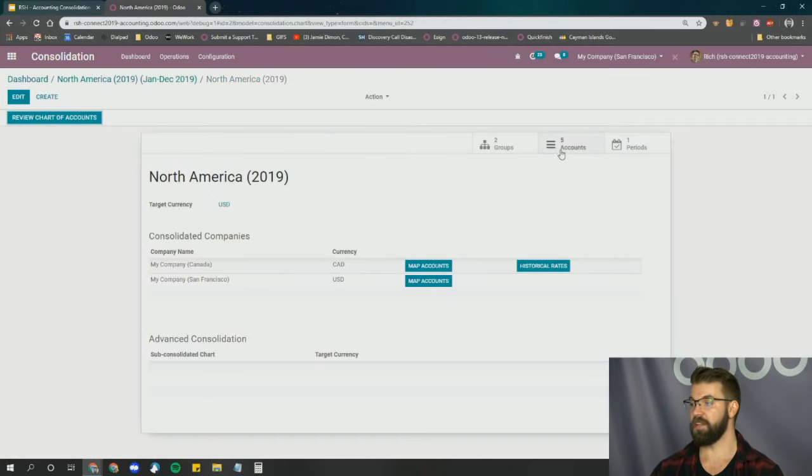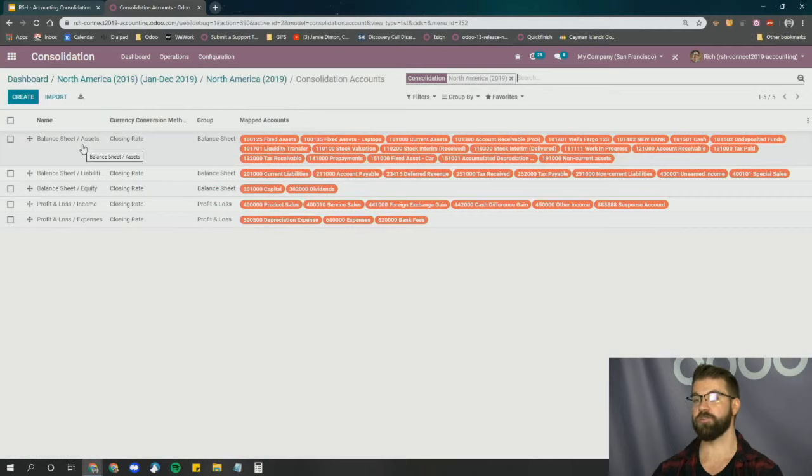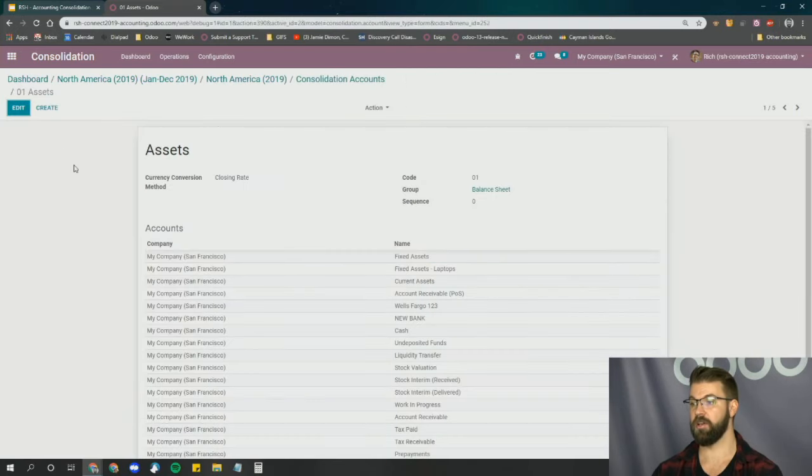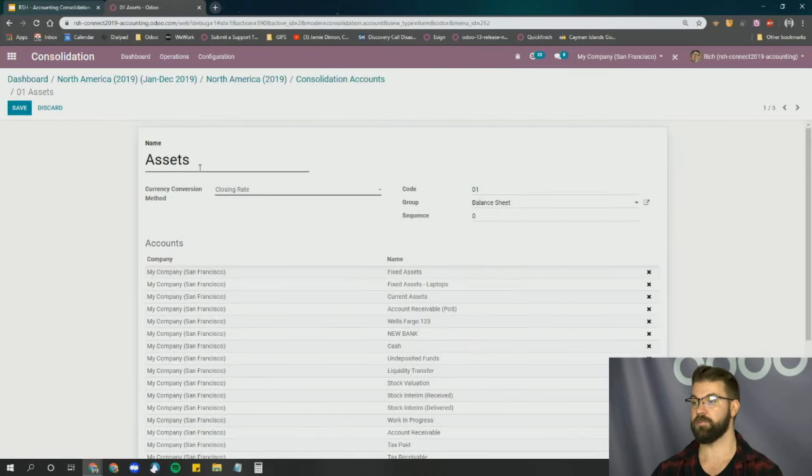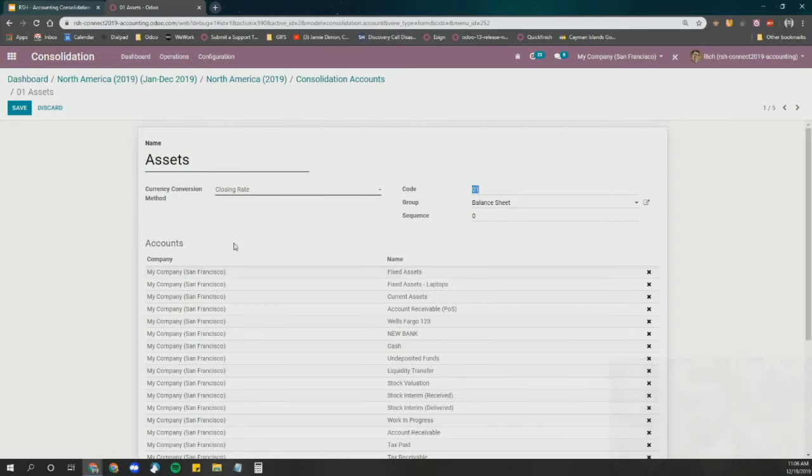And now, of course, you have the accounts. This is where you use the groups you created to assign the different accounts to them. If I dive into it, you'll get this nice little UI to specify the name of the group or the account, and the code, which is very similar to what you would do with the financial statements. You would assign a value to your account, 1 being assets, 2 being liability, 3 equity, etc. And this is alphanumeric, so you can make it whatever you want and customize it how you see fit.